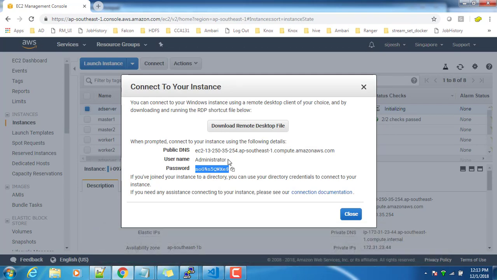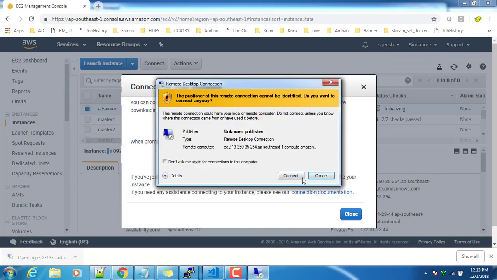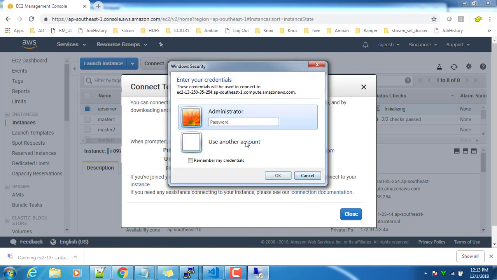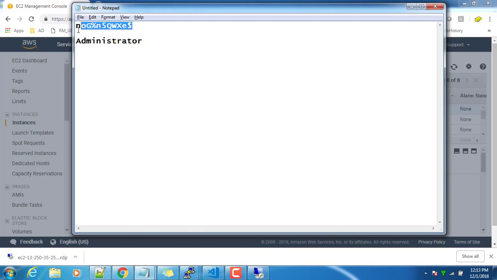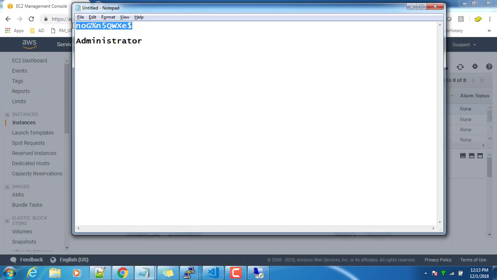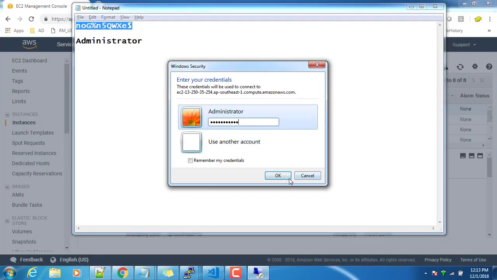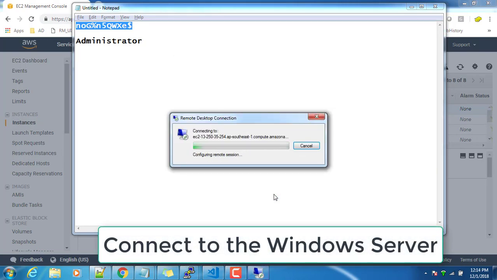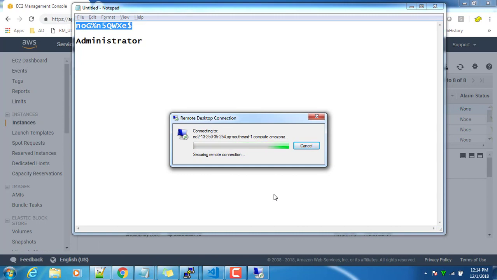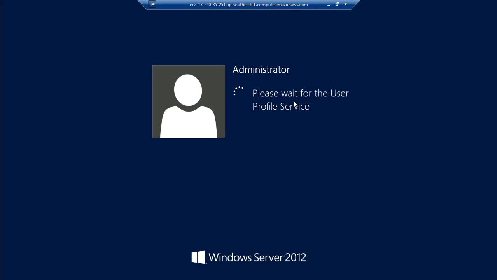The username is Administrator, and you can make a note of this public DNS or public IP, or else you can download this remote desktop connectivity tool and use the password we noted down. Copy this password and add it here, then hit OK to connect. Click yes, and it connects to this Windows Server virtual machine.